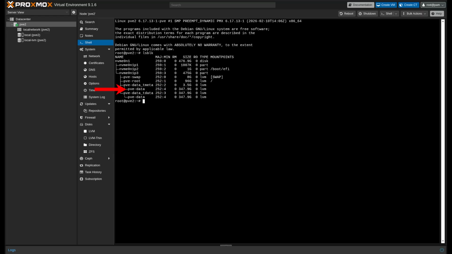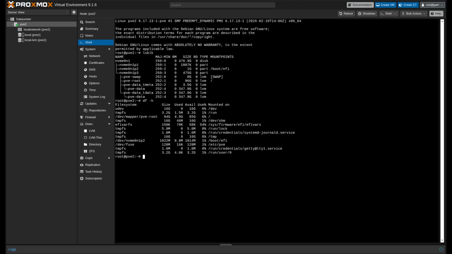But this is the main section where our VMs will be stored. Now, with this command, the file system view, we zoom in on the root, 100 gig. So this is where the ISO, the templates, everything, including Proxmox itself, will live. Whenever we download a new ISO file, it will be stored here.